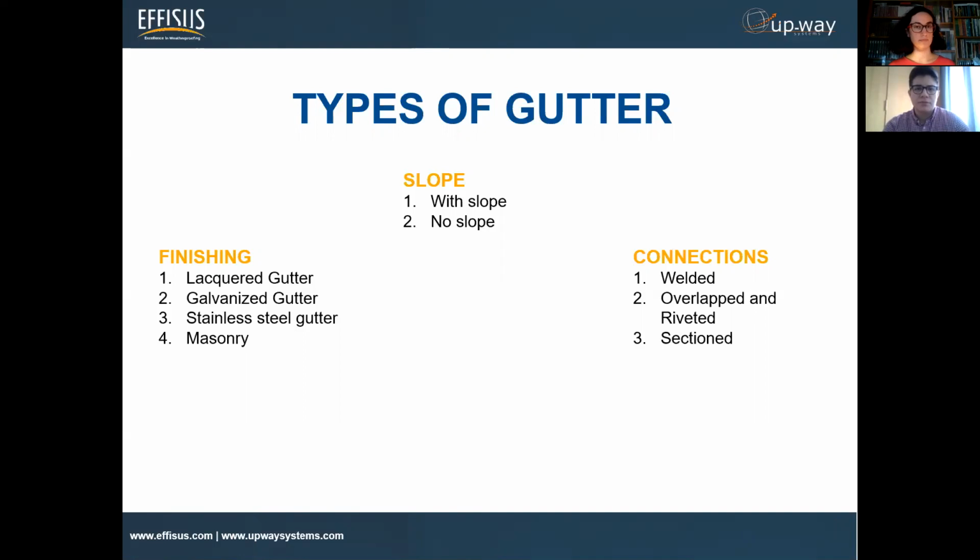Slope: we will have gutters with slope and no slope. The ones that don't have any slope at all will work with water pressure, starting to drain the water when there is a certain pressure on the gutter itself. This type of mechanics we find on this typology.